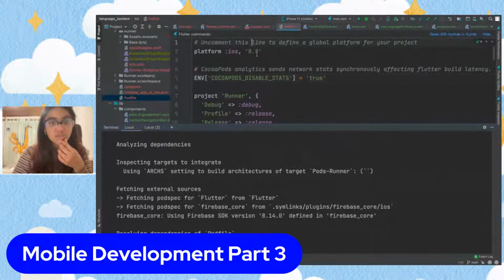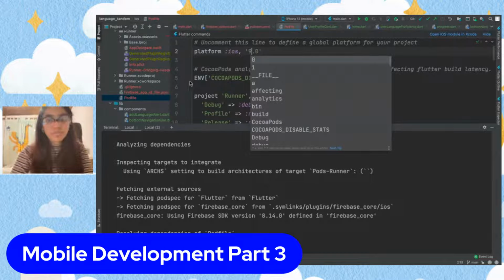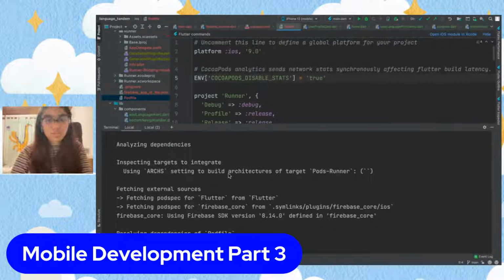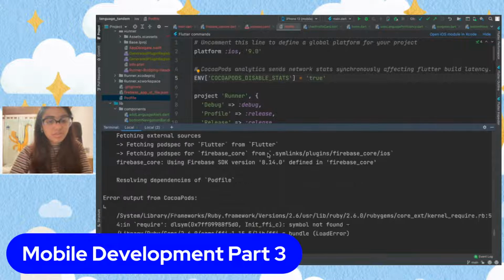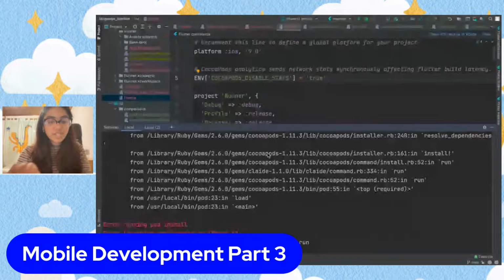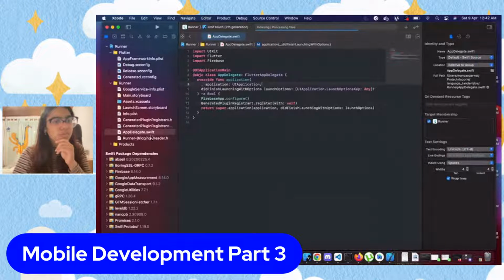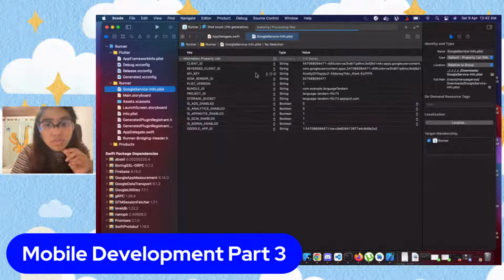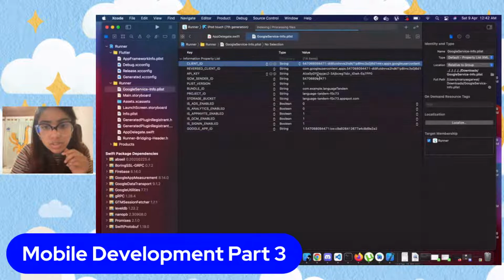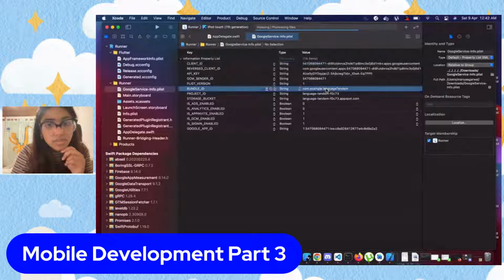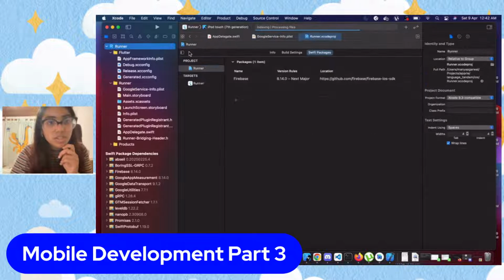We could just use 9.0 here, which is the default. And I still don't understand why it wouldn't. Okay, service info, do we have the right project bundle ID? Let's see. So this bundle ID should be the same as the one here.